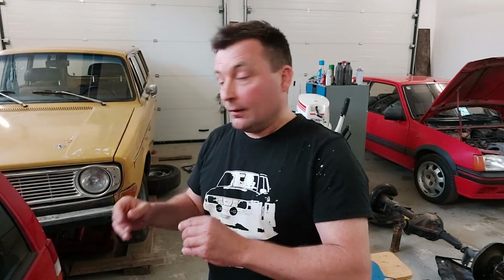I'm not happy about the rear in this 145. It has the racing diffs LSD conversion kit, but I haven't been able to adjust especially this left side axle like it should. It keeps a little bit noisy. The brake disc is not in a perfect position, and the brake shield is also touching the brake disc, so it's not perfect.